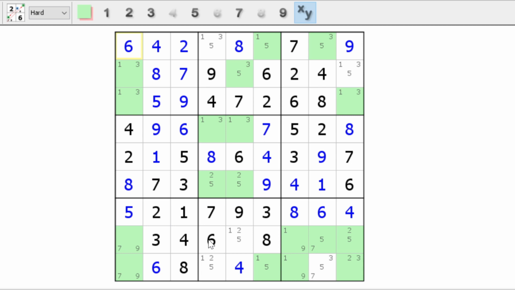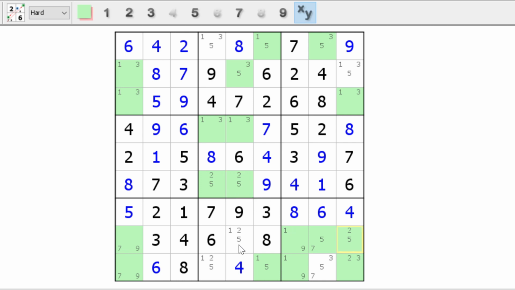All right, so I created a new puzzle and put it all the way to this point where the next thing you'll need to solve the puzzle is a W-wing. So how do we find a W-wing? Like I said before, you want to go to the bi-value cells. Now we're looking for a matching pair of bi-value cells that don't share the same house. So what I could find was basically these 2 5s. So 2 5, 2 5, and there's also a 2 5 over here.